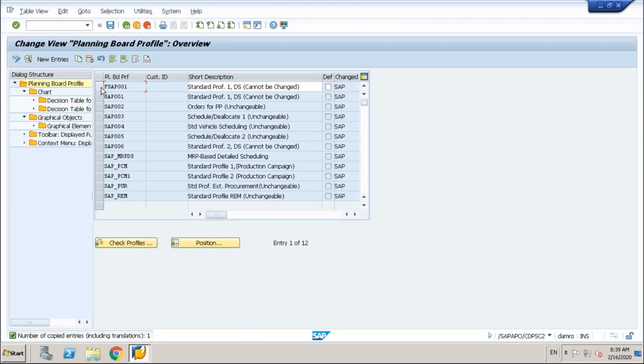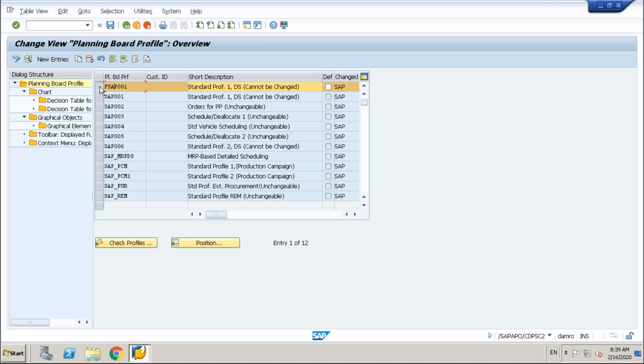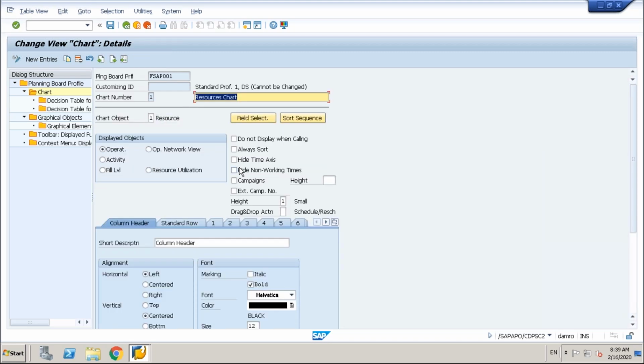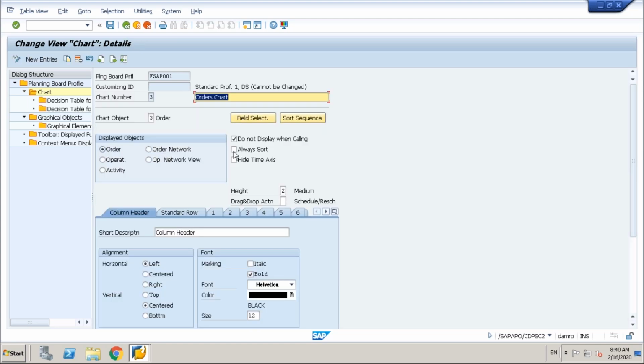If I go to this one, see here, charts. So this many charts are there. If I go to resource chart, there's something called do not display when calling. If I check this, it will not show. So in a standard profile, they would have put resource chart, product chart, orders chart also.